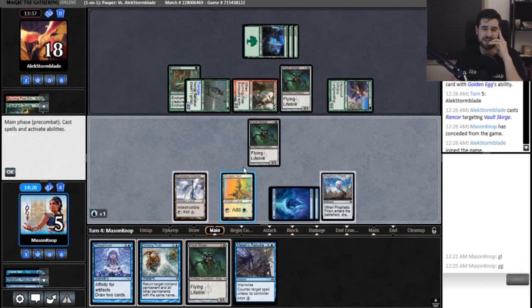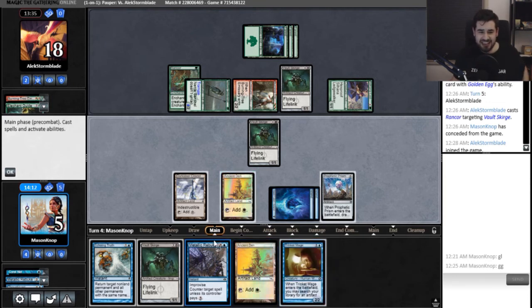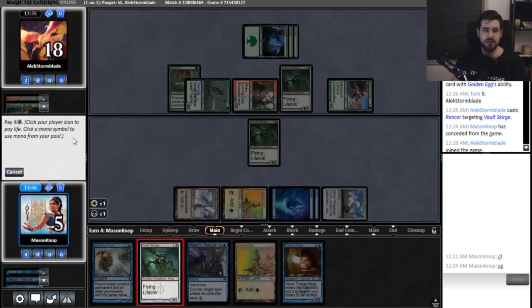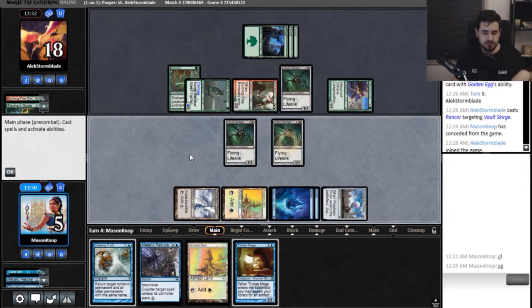Do we Echoing Truth anything? Nah. Thoughtcast. Oh, Trinket Mage. Land and stuff for Trinket Mage next turn? Okay, so we would block next turn, but I would rather threaten with a Vault Scourge to kill something.